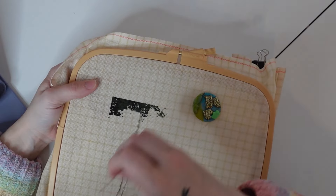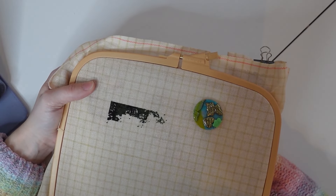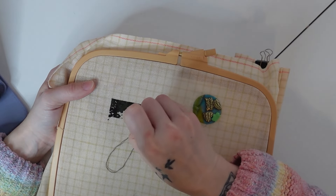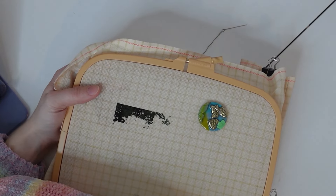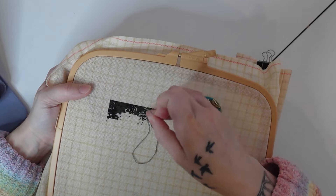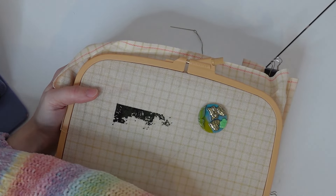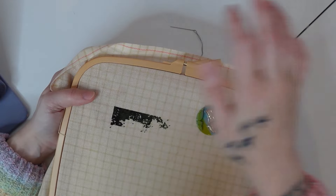This is the second stitch with me I've done for Tomb Raider, and I'm considering changing it up a little until we get away from the darker colors, because I've only just started this cross stitch and there's not really much to show. I might do a bit off camera and come back to it — I'm not quite sure what other cross stitches I'd do on the stitch with me yet.